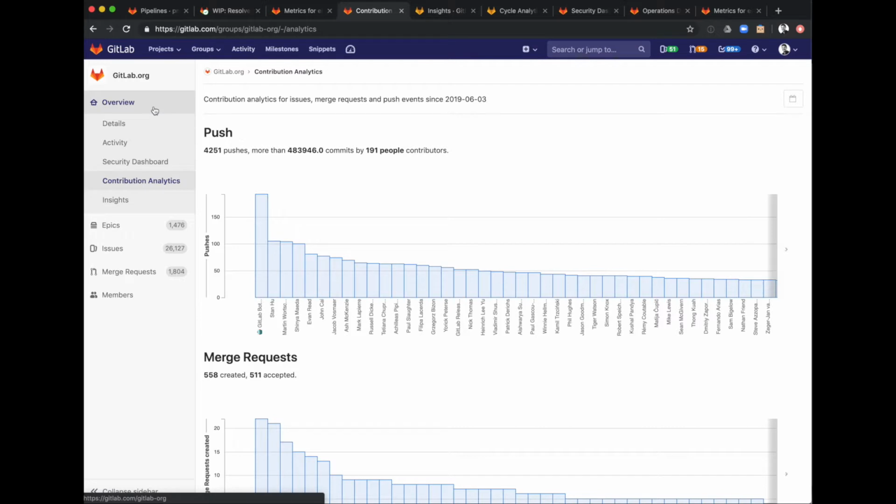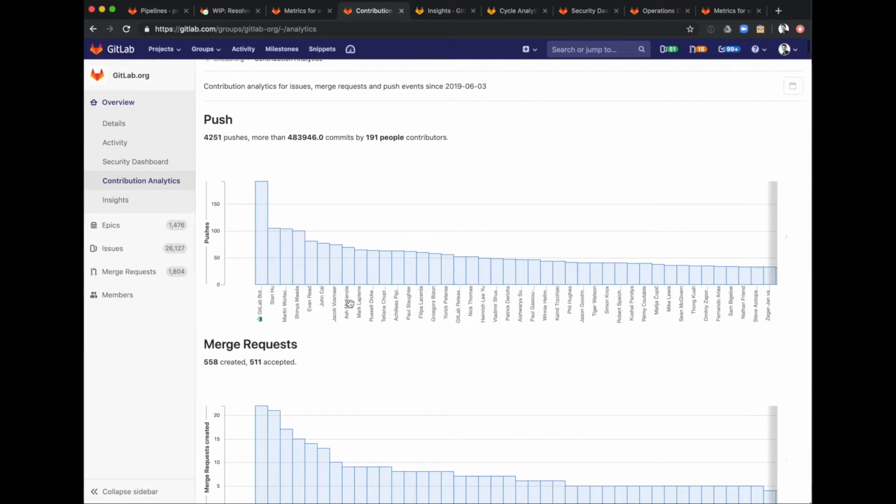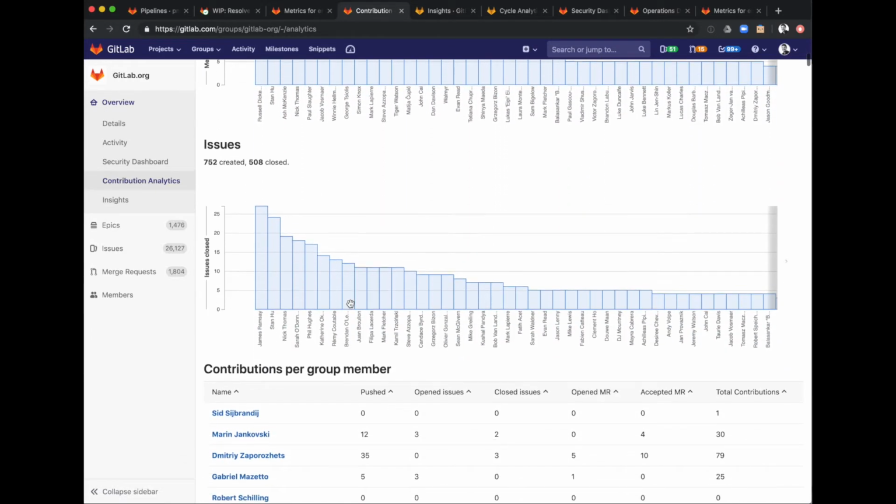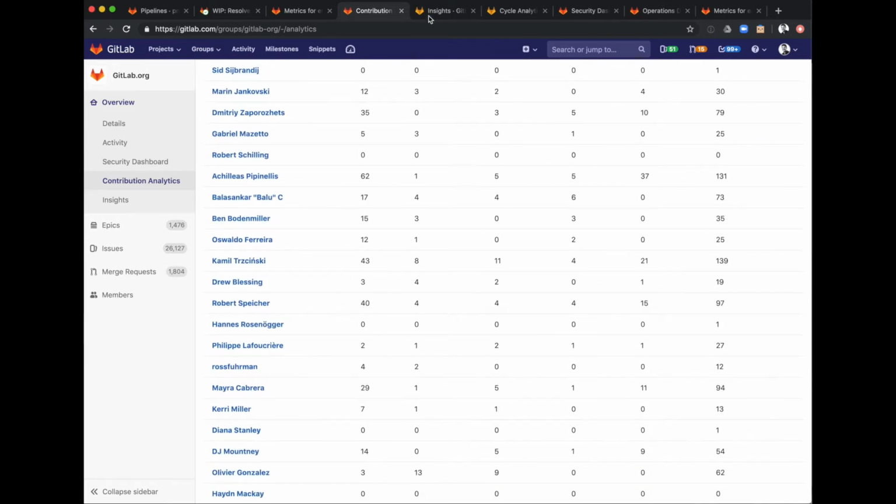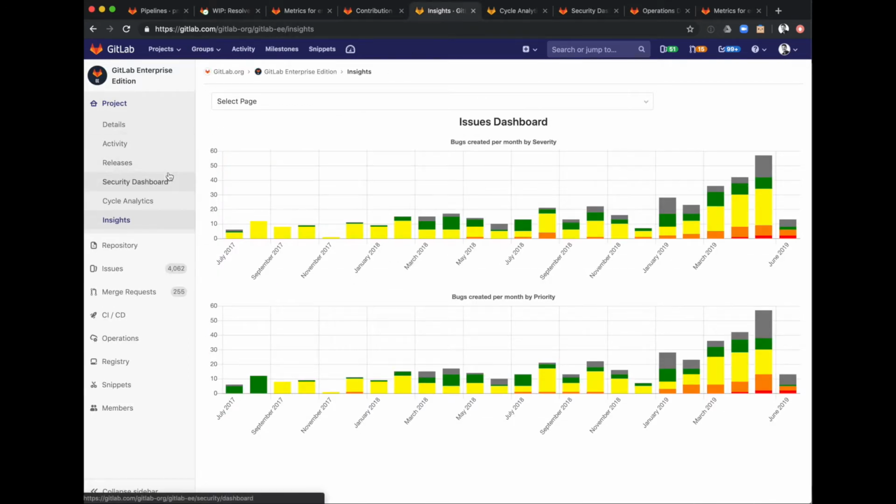We also have information at the group level about all the contributors to the project and how they've been contributing, how many merge requests and issues they have done. And insights, what we call GitLab Insights, which gives us a flash of information about the number of bugs that we're tracking and the severity of them, by priority and by severity.